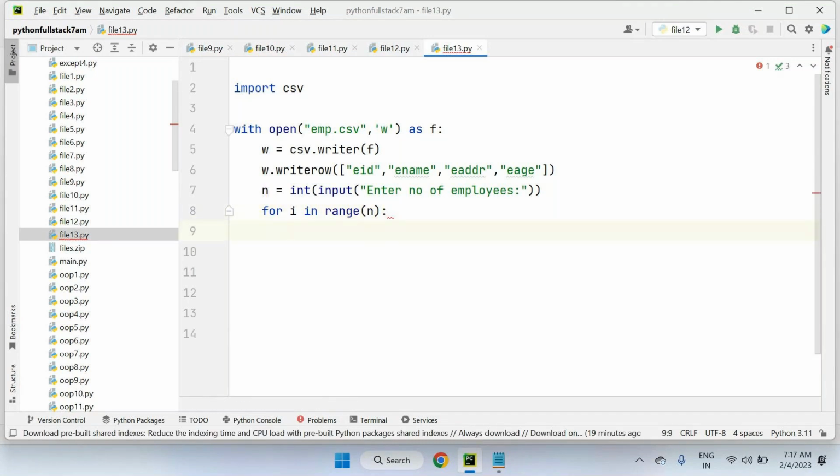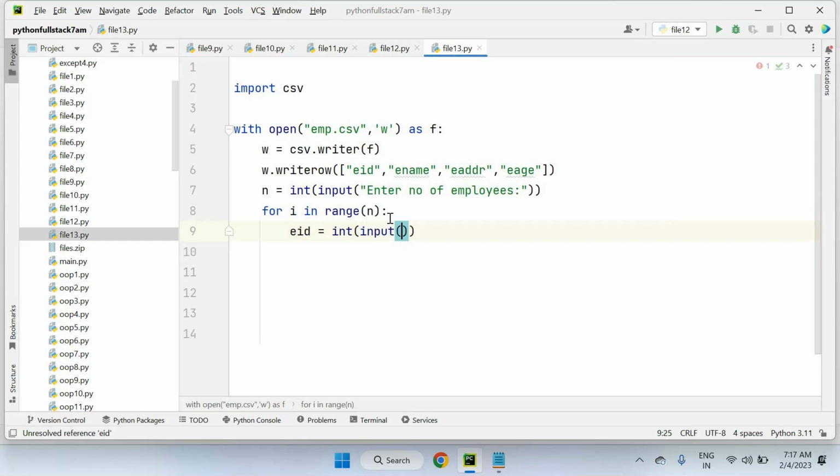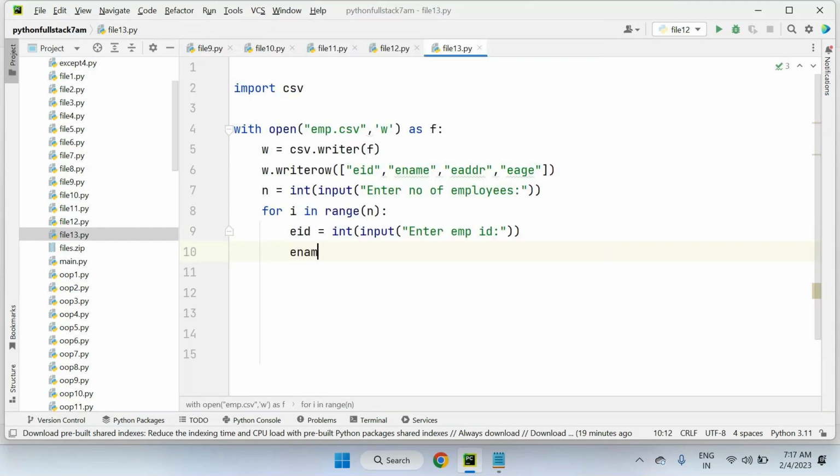Now in every iteration I have to accept the employee ID at runtime, entered by the user. I can ask: enter EMP ID. Next, ename equals input of enter EMP name.